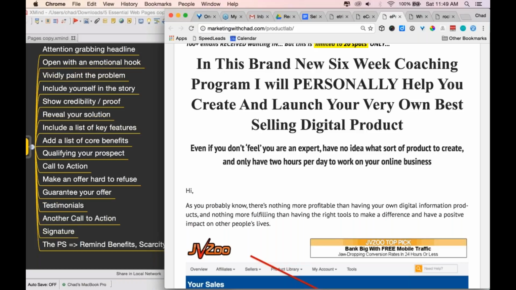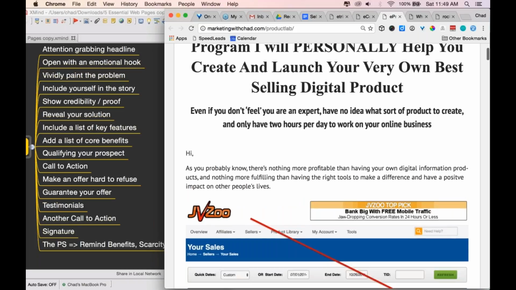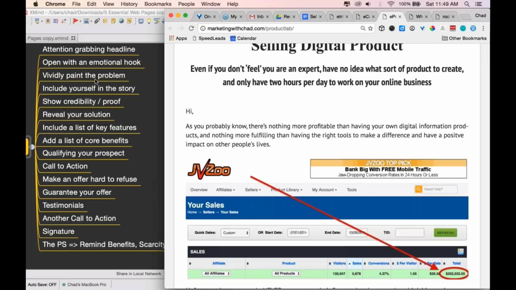All right. And then here what I did, I mixed painting the problem with slapping directly a proof of income. That is really powerful. You have to use it carefully, but it works. If you have real proof, it could be proof of income, but it also could be another kind of proof of things that you've done previously. If you can show it through image or video, use it.